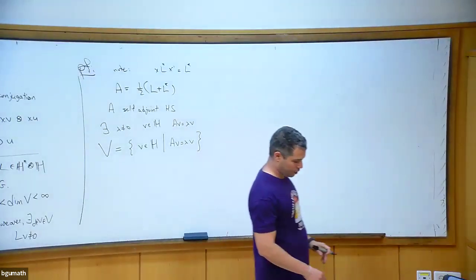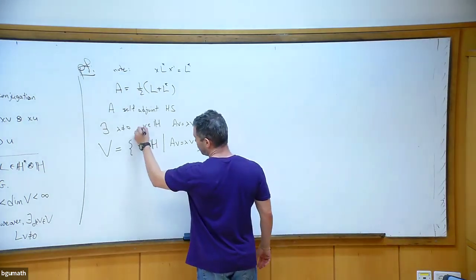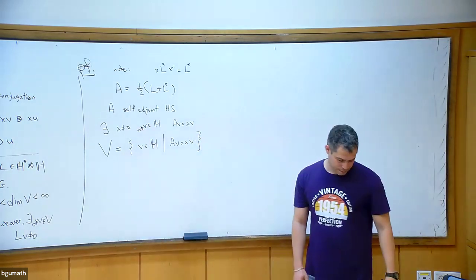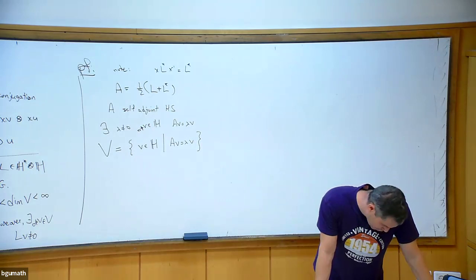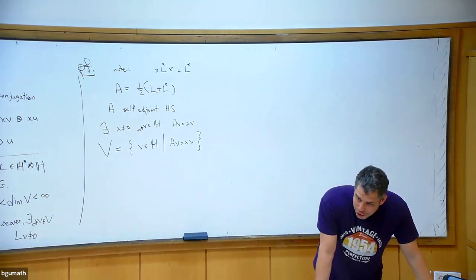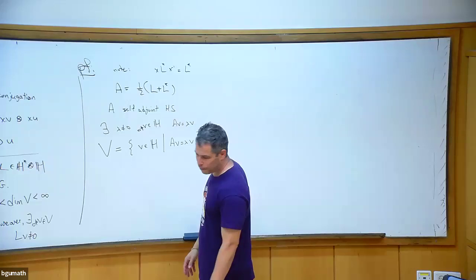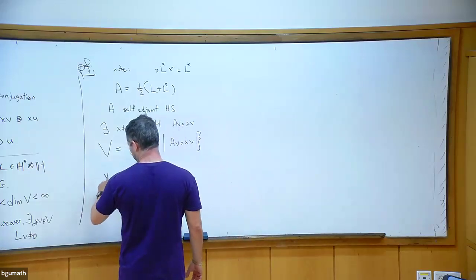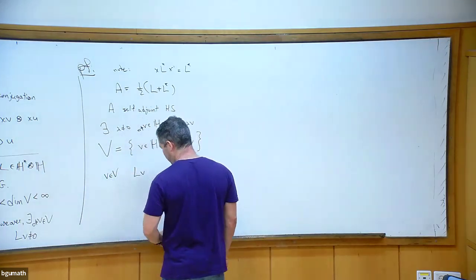V is not zero. Okay, you want to say why L is not zero on some vector in this space? I still need to prove the space is finite dimensional, and that it's invariant. We'll see in a second. Okay, this is the space now. Now to prove the properties is just an exercise. But okay, so first of all, for this V, it doesn't matter which one, you write LV.